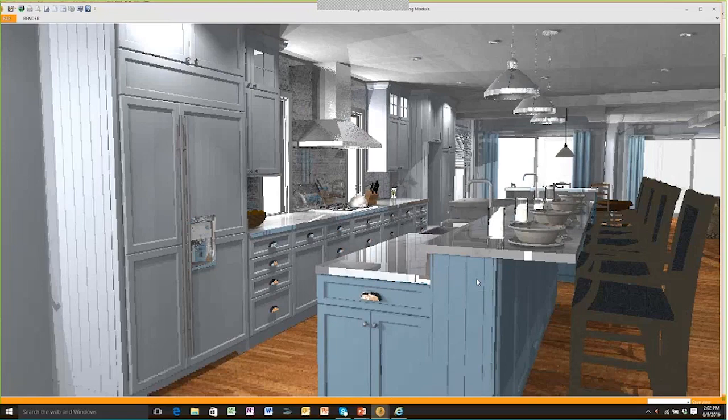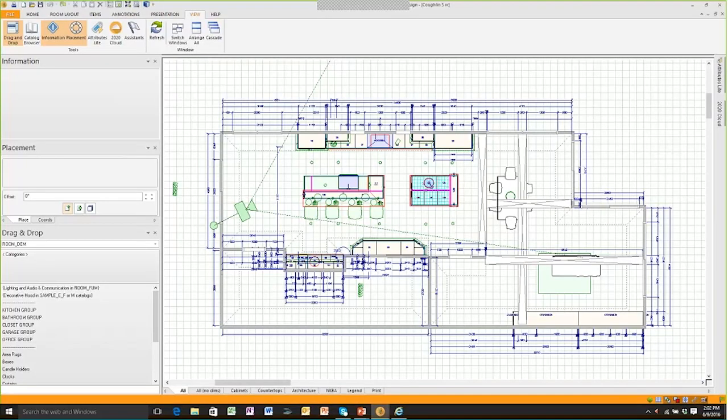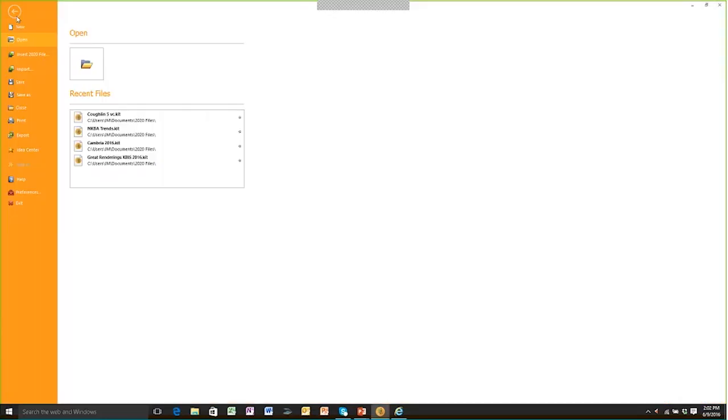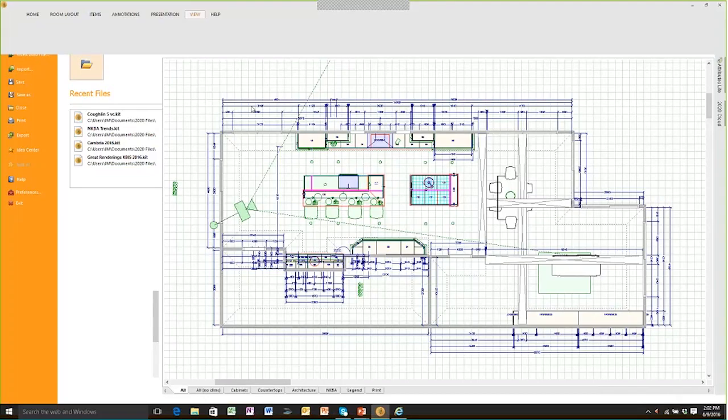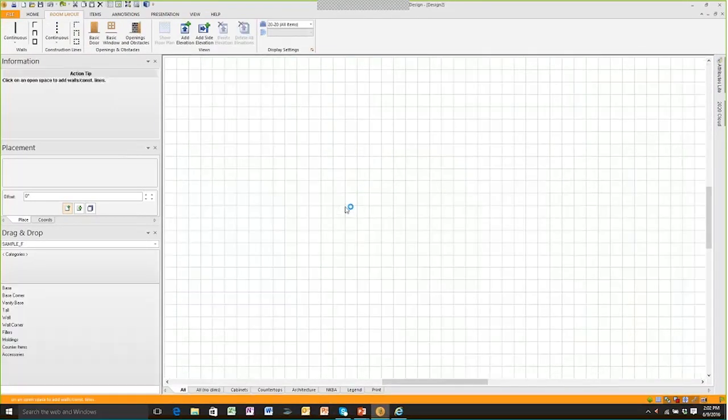Now, in order to build up to this goal, and I'm going to go ahead and close this for right now, you need to start a new drawing. There's a starting point that you're going to base all this on. So let's pretend that you are my client, you come in, we're going to sit down and we're going to lay out a room. The first step in doing so is we're going to start a new plan. I already have a plan open, so I'm just going to click New, which will start a brand new plan and give me a blank piece of paper.